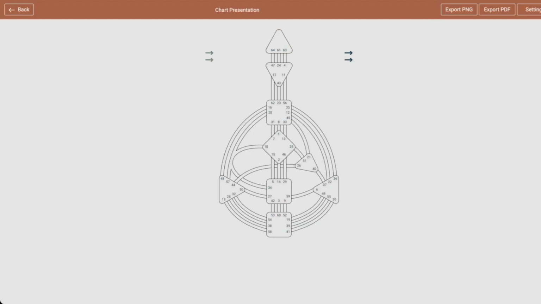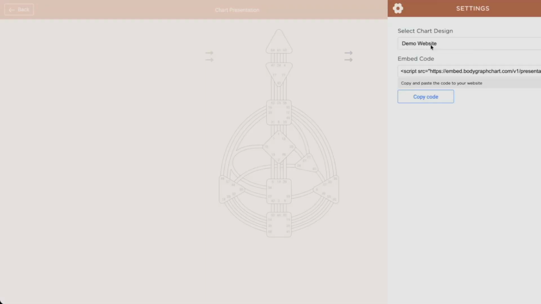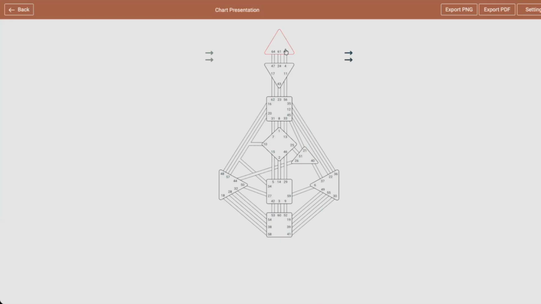It looks like I'm going to go to this one. Okay. So you can change the centers, whether they're defined consciously or unconsciously. You can select what gates and channels they are and whether they're consciously or unconsciously defined, or maybe they're both.